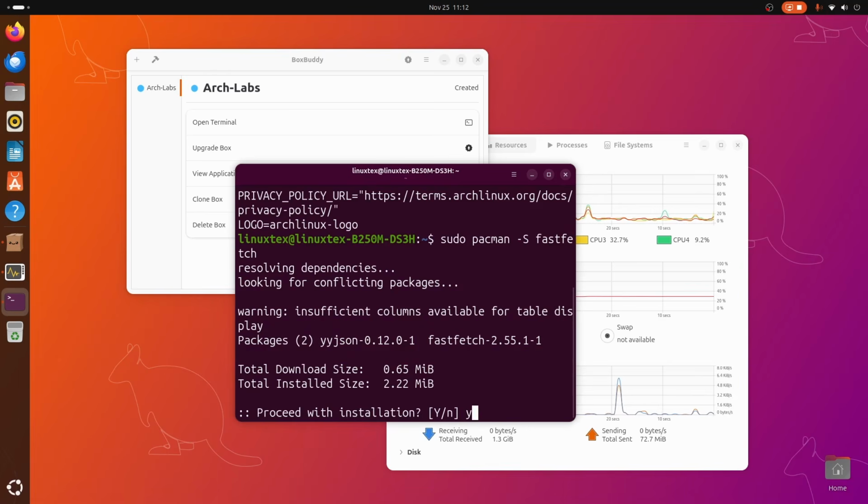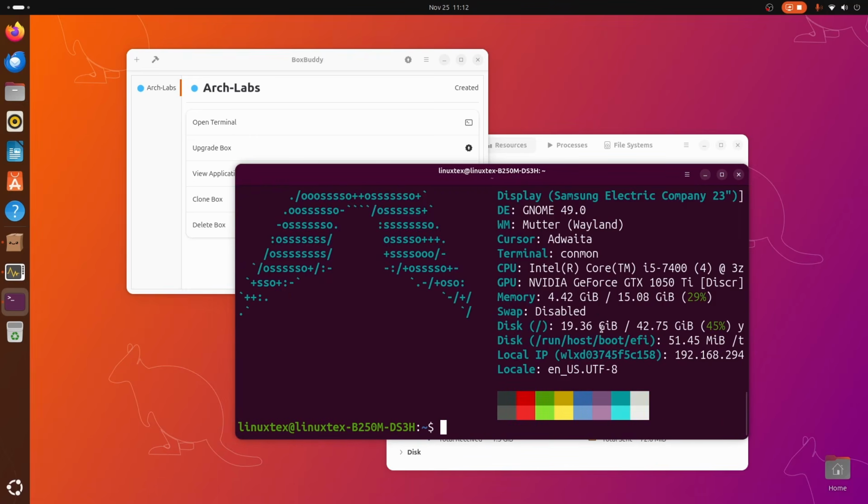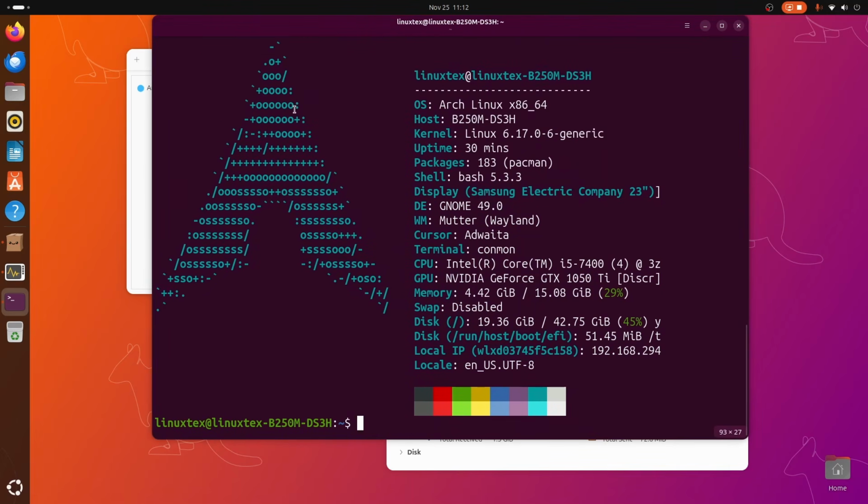Okay, I want to know, what is your host distro and which containers are you planning to run? Give me your use cases for this setup. I want to know how you people are planning to use this. Let me know in the comments below.